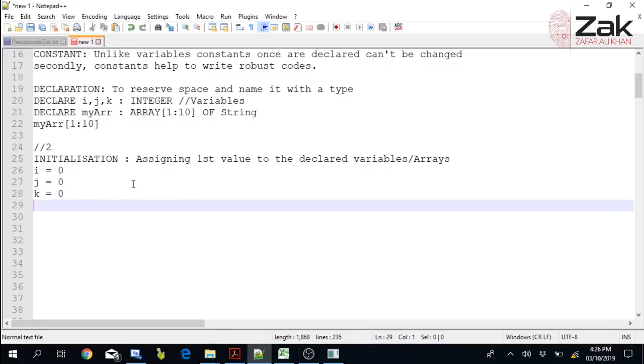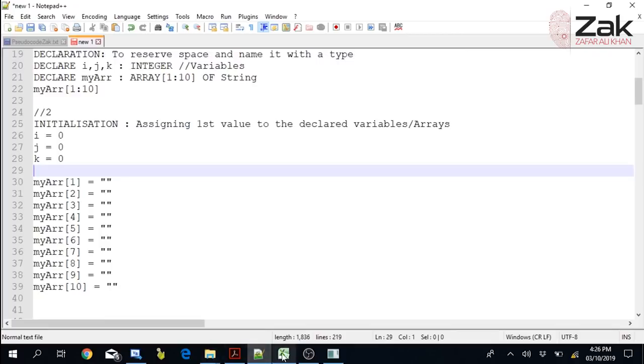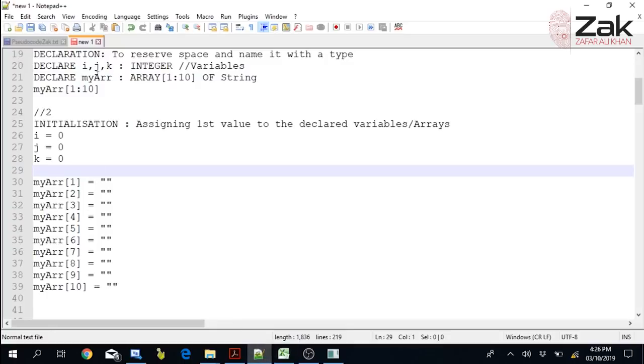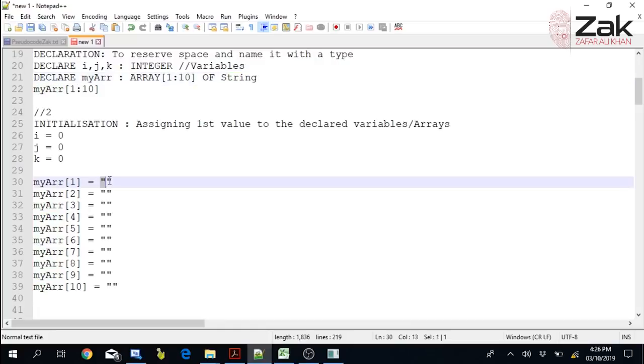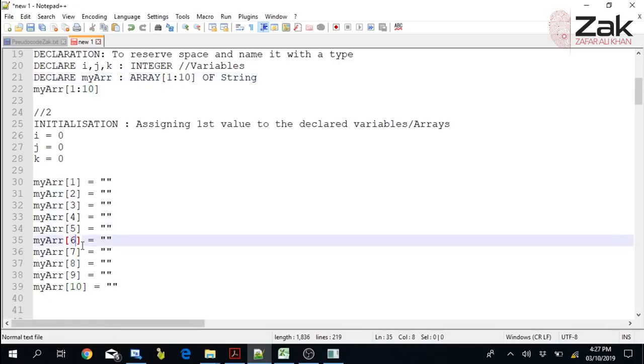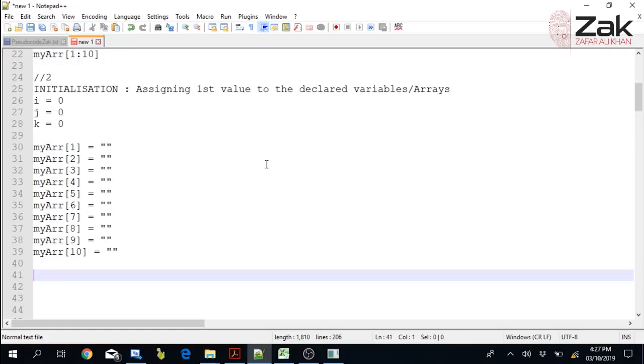Okay. If we would like to initialize an array, we don't have just one location, we have so many locations. Let's say I want to initialize an array, I would have to initialize every single element of this array. Let's say I have made my array a string, so naturally a string will be initialized to null. So I would have to individually initialize every element of this array which I made with upper bound 10. But there is an advantage attached to arrays, and that advantage is using a variable as the subscript or the index.